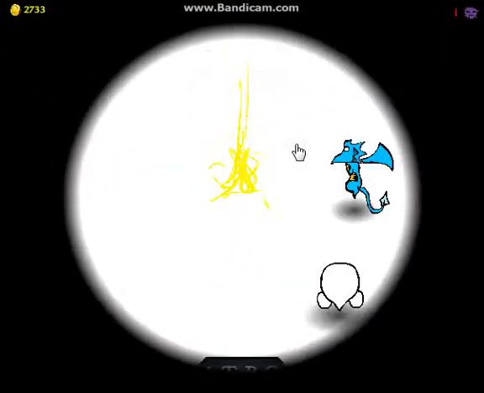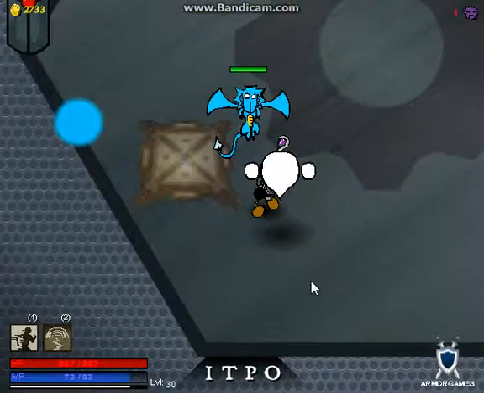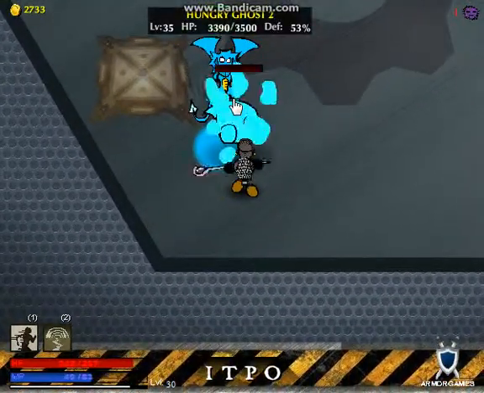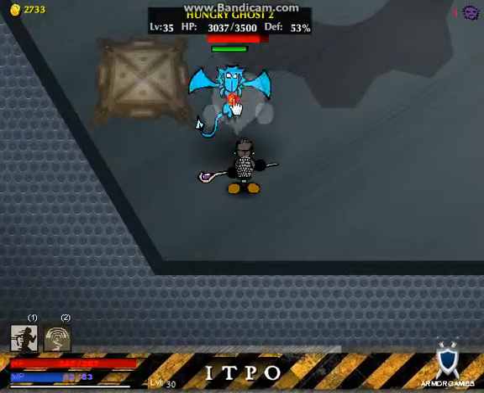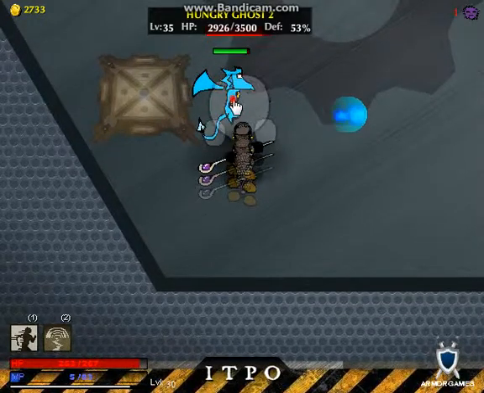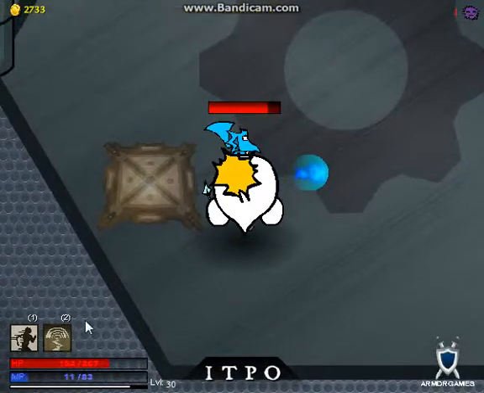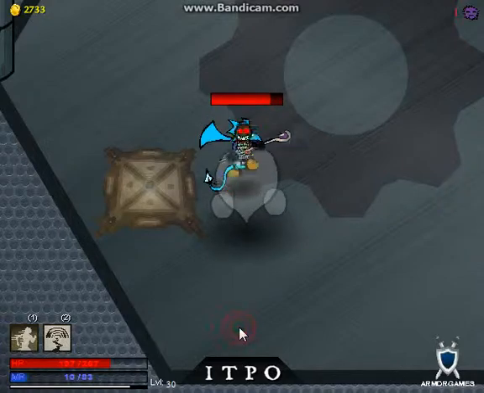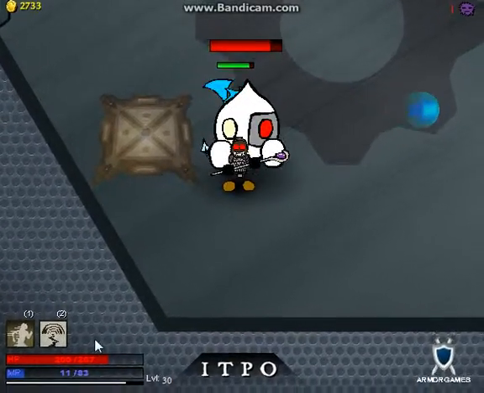Probably not going to be able to defeat him, but oh, he's a ghost. Ah, that's going to be an issue. Or not. What is up with this guy? Oh wait, I can use my thing. Attack him. Come on. Can't do that here, can I?